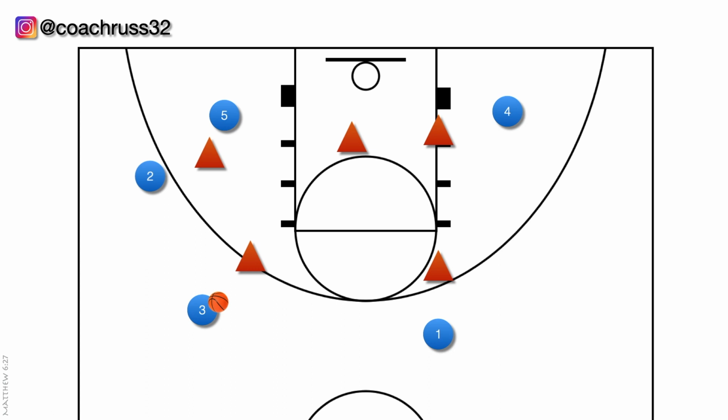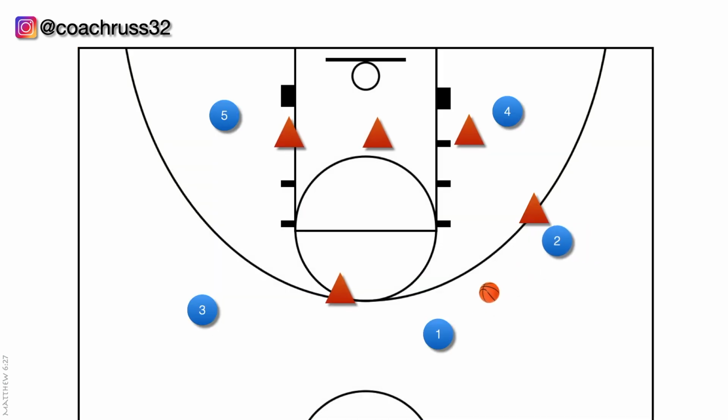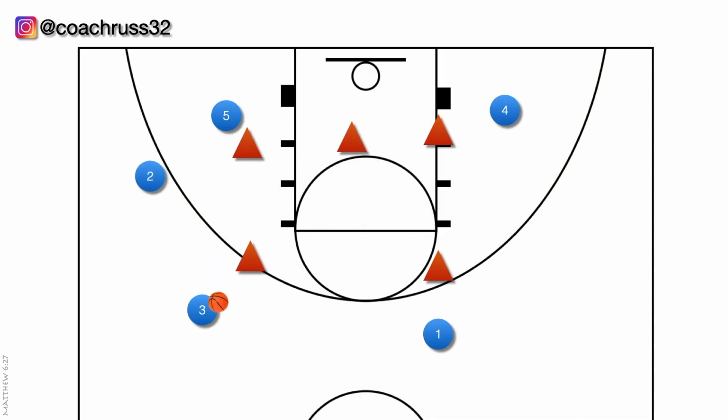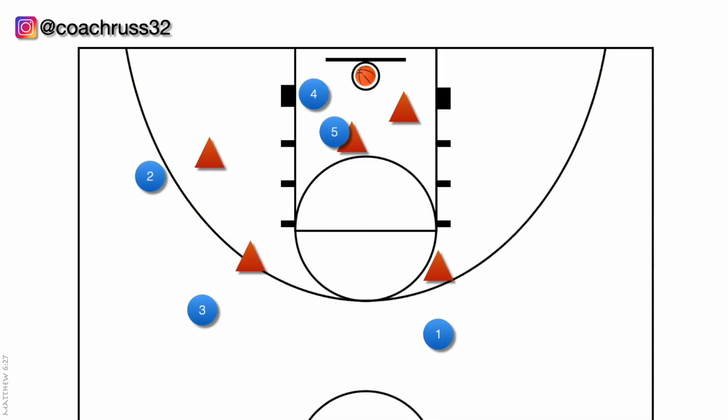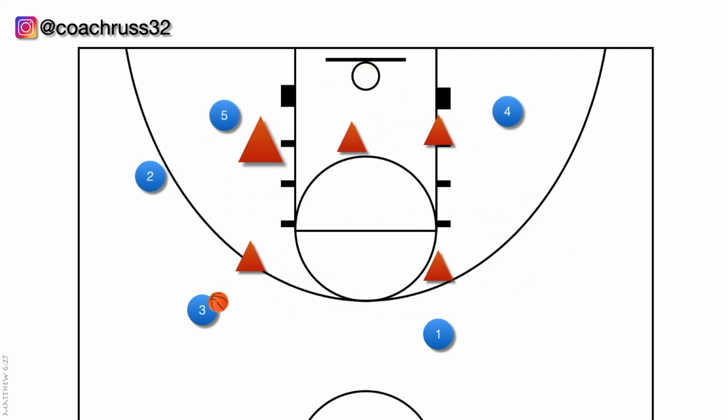Once that happens, our 5 player will move to set a screen on their middle defender, and player 4 will move across the key to receive this pass here. Remember, this play takes advantage of the fact that this bottom defender is typically told not to leave their coverage area in the 2-3 zone. You're probably going to be shocked at how wide open you are the first time you run this play in a game. Now, if the bottom defender doesn't or is late rotating out to guard player 2, we can make that pass for an open 3.